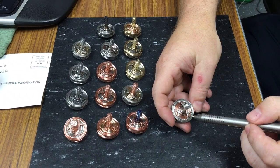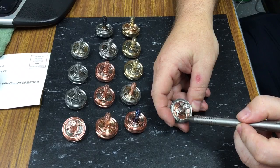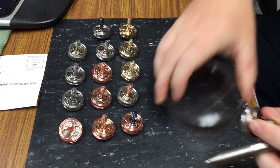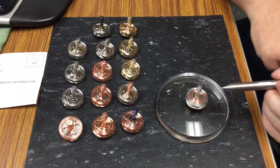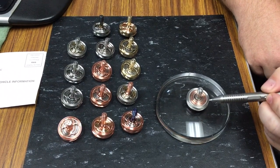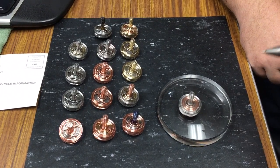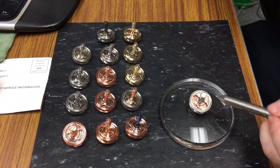The contours on the face down in the inner disc are concentric and evenly spaced, so when this spins, those rings are concentric. Just to give you an example, you can see the ring here, the ring there, the ring there. They're all concentric and evenly spaced with one another. So it's kind of a neat design element that changes when you spin it. When it's sitting still, you don't see it, but when you spin it, you do.